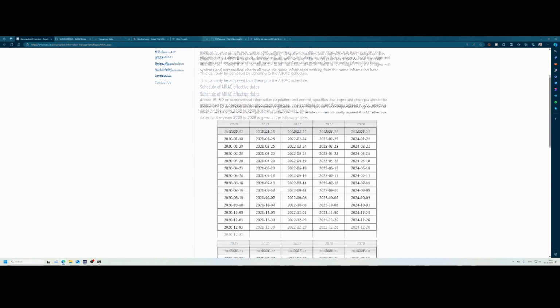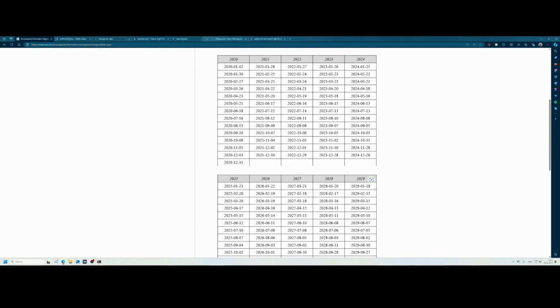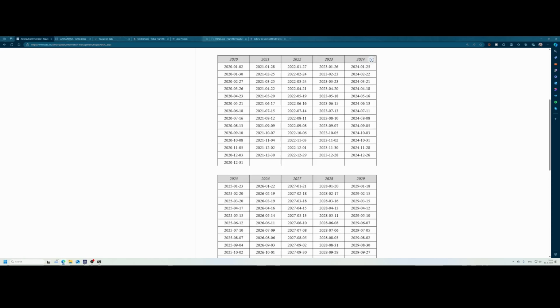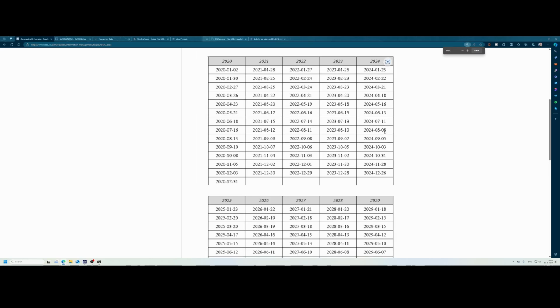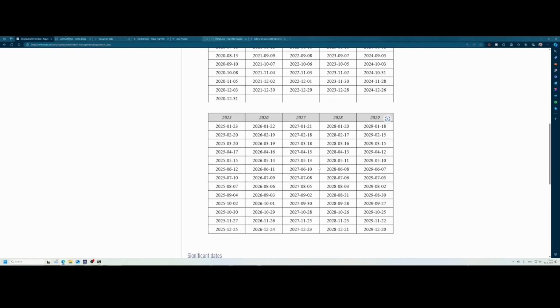Now, if we look at the calendar below, we can see that they already planned ahead, because they're planning ahead 28 days. If we zoom into this piece, on the 8th of August there was a new release of the AIRAC becoming active. Then the 5th of September there's another one, and so on. You can see that it was already planned for future dates.